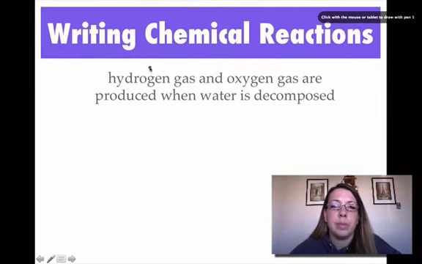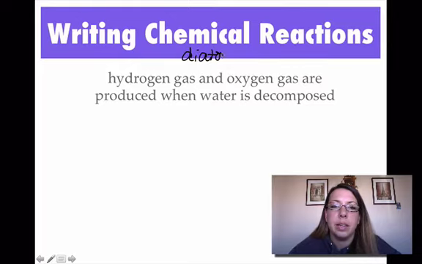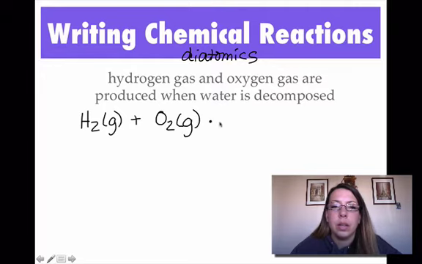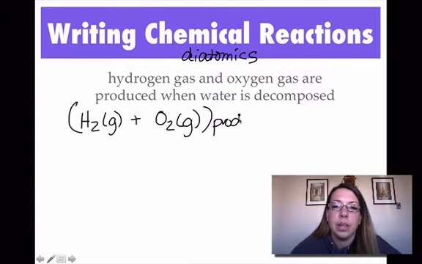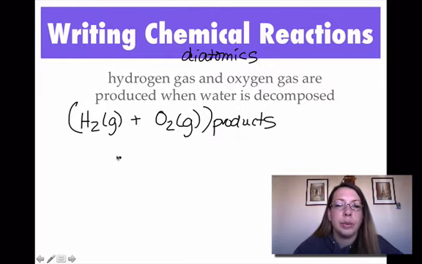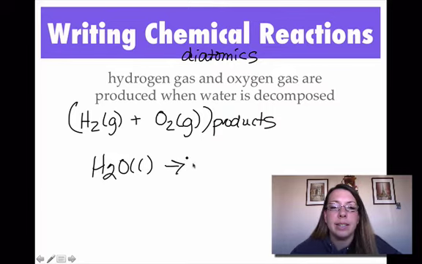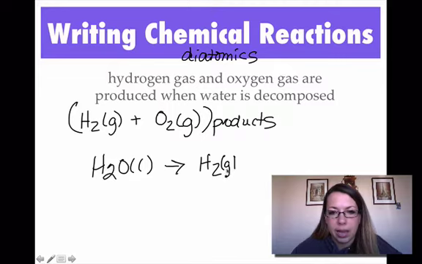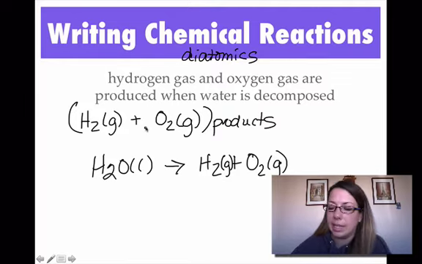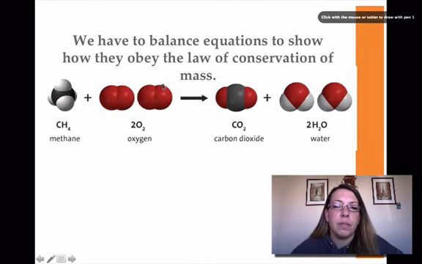The next example is the production of water from hydrogen and oxygen gas. Hydrogen gas and oxygen gas are both diatomics. I need to remember that hydrogen gas is H2 and oxygen gas is O2 — but I needed to read all the way through first, because this says when water is decomposed and they are produced, these are my products. So water is H2O and it's a liquid, and it's decomposed into hydrogen gas and oxygen gas. Read carefully, make sure you pay attention, don't go too fast, and don't assume things.